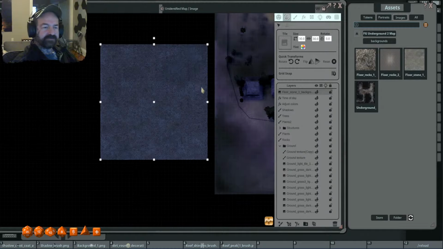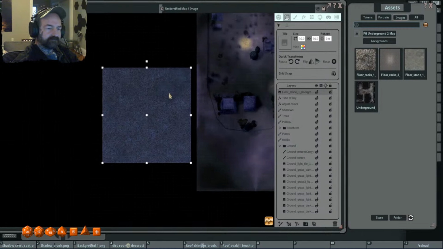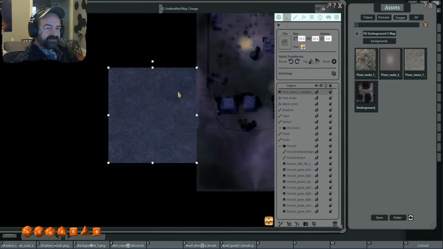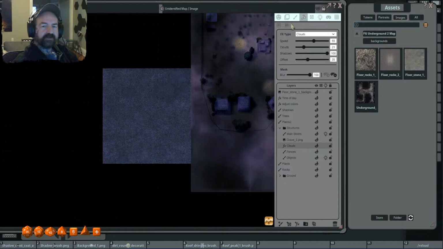And like I said, we'll start off. I think what we should do is, do you think we should have one large open area, or should we have lots of tunnels and whatnot? And what we should do is we should have all kinds of cool ground fog in here as well. So let's go into our cloud here.